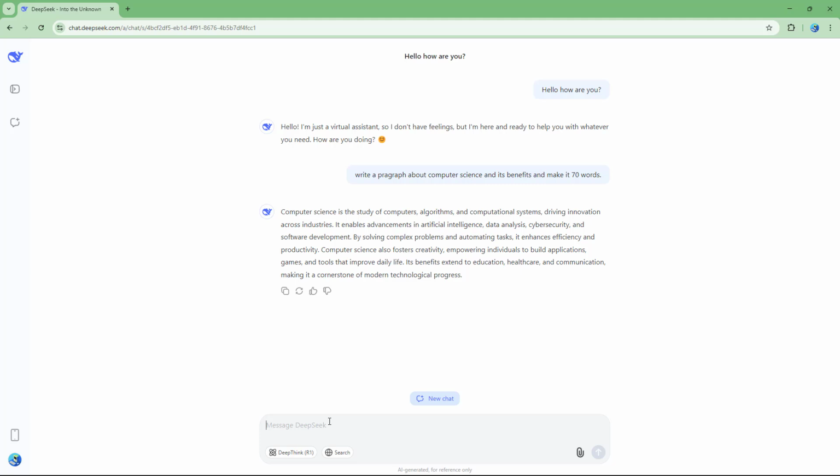As if you're chatting to a real person, you can simply type in a sentence as a chat message and send it out, and then DeepSeek will reply to you accordingly with the prompt result. And that is how you can start chatting with DeepSeek using simple prompts as you like.